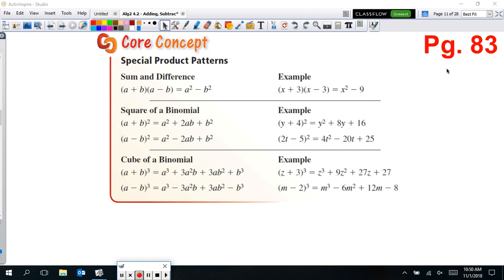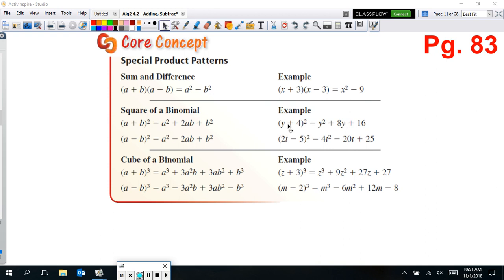If you go back to page 83, you're going to see our core concept here has some special product patterns. We've seen some of these before, so this would be our difference of squares. Sum and difference could become a difference of squares, which is what we have here. And these are always going back and forth, so if we need to factor the difference of squares, it goes back to x plus 3, x minus 3. We've done that in the past. But if we need to multiply these two, if it's got a sum and a difference, x plus 3, x minus 3, we can just multiply the x's and multiply the 3's. Because if you do the outside and inside, you'll cancel those out because you can see it's not there. You just have two terms.